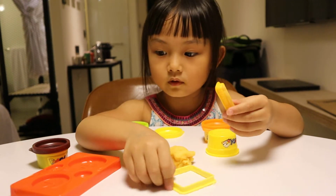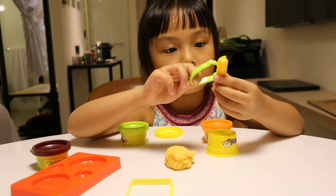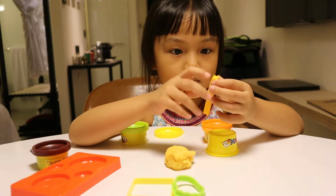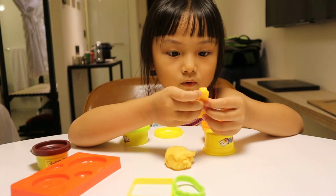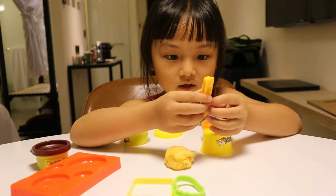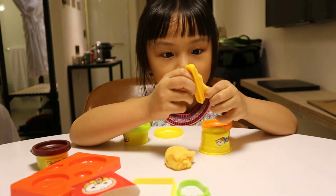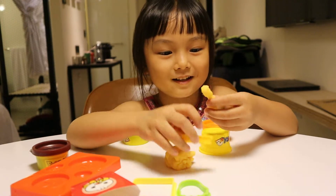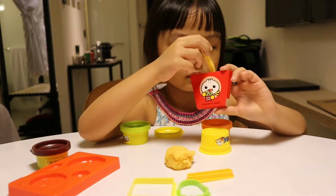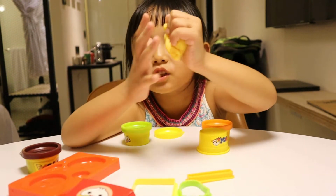Okay, so you can make your French fries now. It's Play-Doh. No, I mean Fun-Dough. It's not coming out. Come out, French fry. It's not working. Oh, yes, it is. It's going to break. Oh, no. It's ready. Finally, my struggling French fry is here. It does look like a struggling French fry. It's too short. I don't need this French fry. I need some cheese.